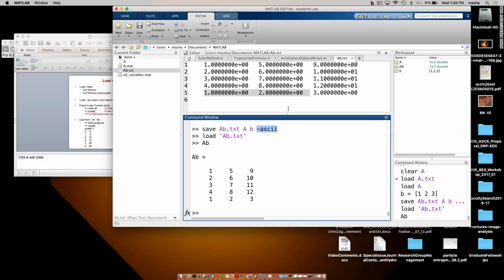Questions? Yes? When you type in A, B, you're saving those variables together one after the other? Yes, yes. And if I typed in BA, it would save them in a different order. Okay, so there's a lot of subtle little things built in there. Okay?